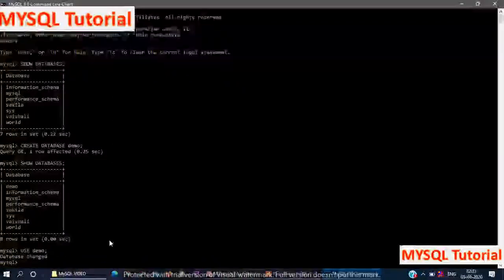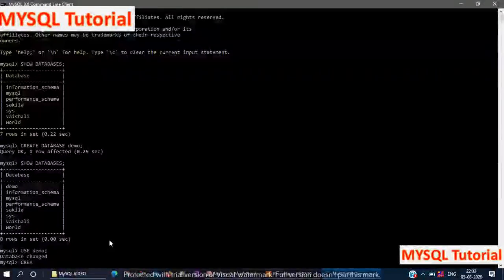Okay, now we create a new table. Here we can use the command create table, then table name. You can provide any table name.